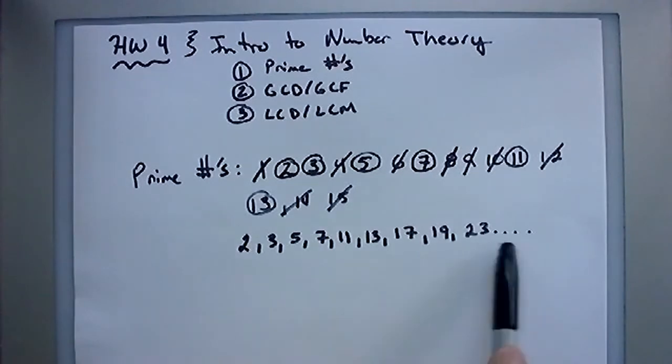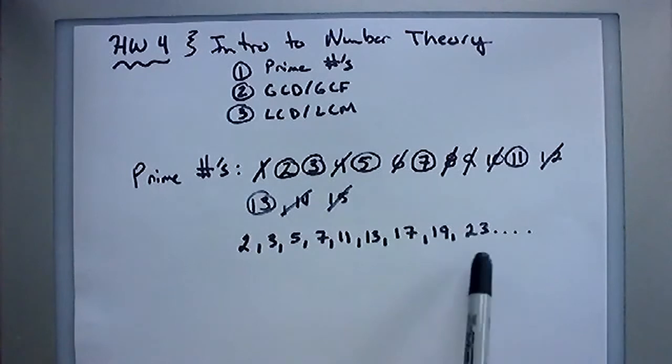So where do these stop? Well, they don't. I don't want to go off about this too much because it's not really in the scope of the class, but prime numbers don't stop. They never end. There's a way to prove it. It's fairly complicated, but they've actually proven that there's infinitely many prime numbers.